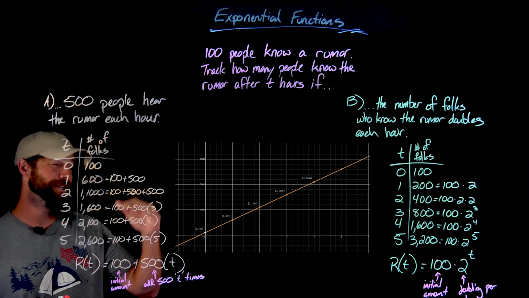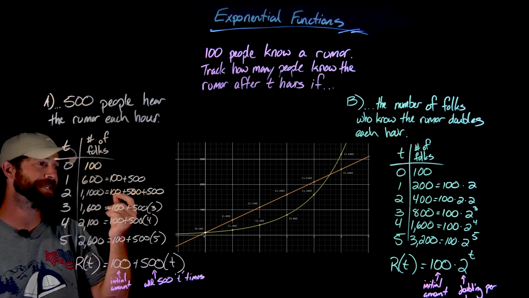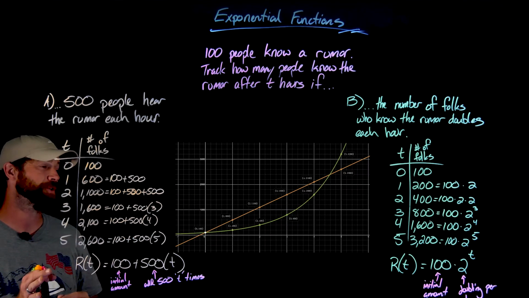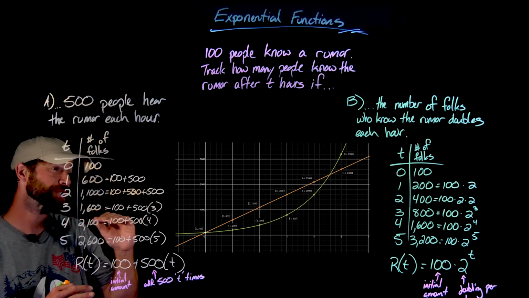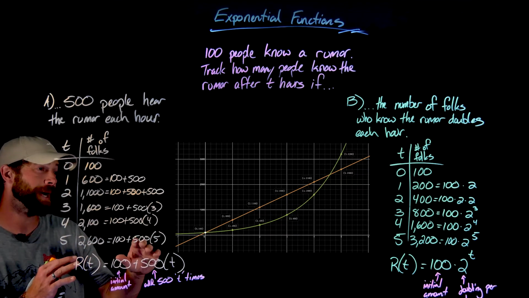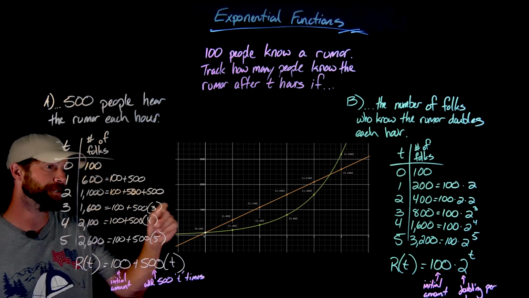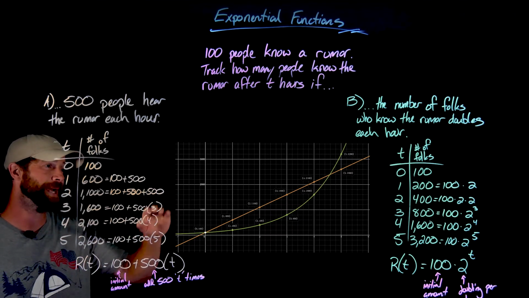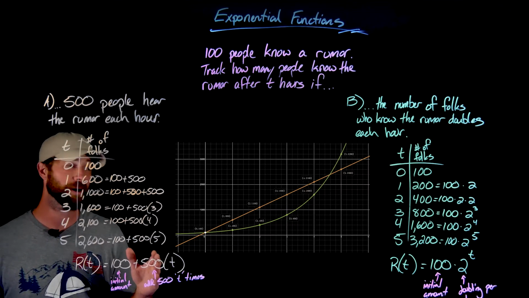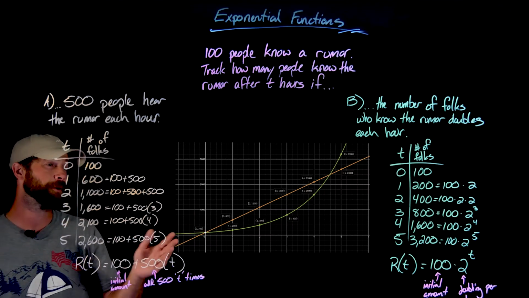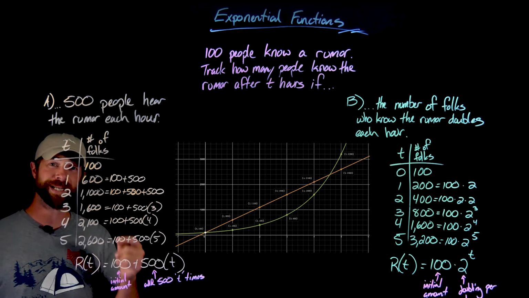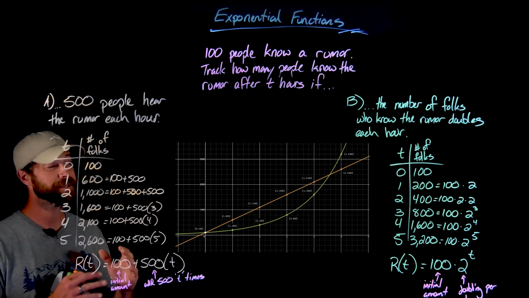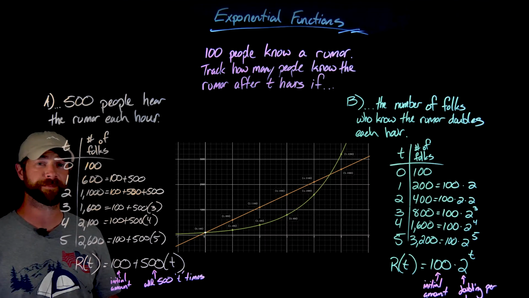And then looking at the green graph, which is the exponential graph, we see that it starts at exactly that same point at (0, 100), as in the linear situation right here. And then the growth is slower. So for these first few hours here, the green function, the exponential function, is lower than the linear function that's growing at a steady rate, but it doesn't take much time at all. Specifically between hour 4 and 5, the situation where we're doubling each hour far surpasses and continues to grow much faster than the linear situation.